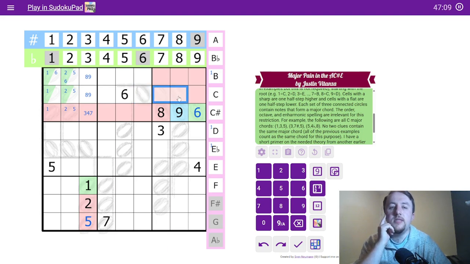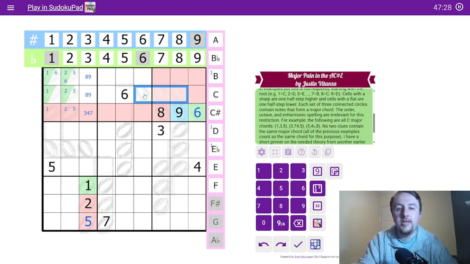Yeah, we've naturalised two of these notes. Sorry, I'm doing a lot of stopping and staring. I'm not very used to this YouTube style solve. I don't know if you can tell. We've naturalised two of these already. If that's also natural, then this is C major or F major. Those are the only two options left. But it's not F major because F major requires a 6 in it. So it would have to be C major, which is either 135 or 358.